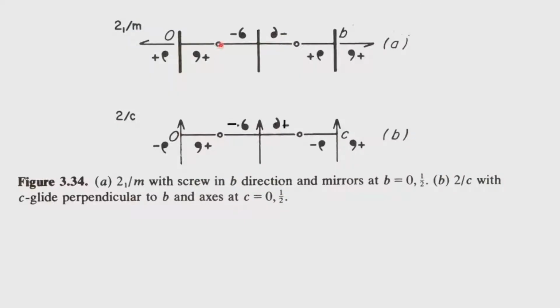The origin now is identified with respect to the presence of a center of inversion. So the center of inversion or the center of symmetry in the crystal system is now at 0 0 0, the mirror comes at 1/4, and then you have the 2-1 screw coinciding with the center of symmetry. So this gives us the 2-1 by m symmetry, and this is where we have to be cautious in deciding the equivalent points, because the equivalent points now will change their faces, in the sense that with the 2-1 by m operation here, the mirror operation, using this as the origin, will take x y z to x y bar z.